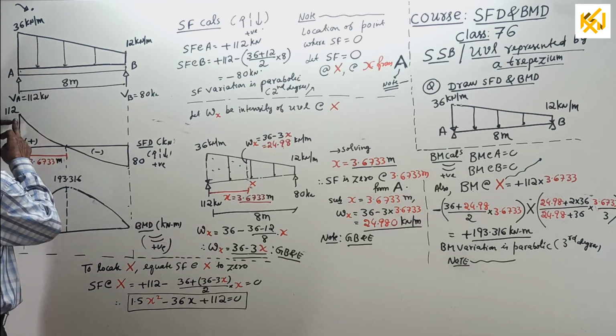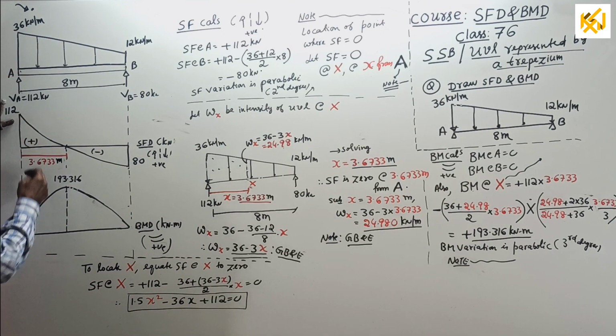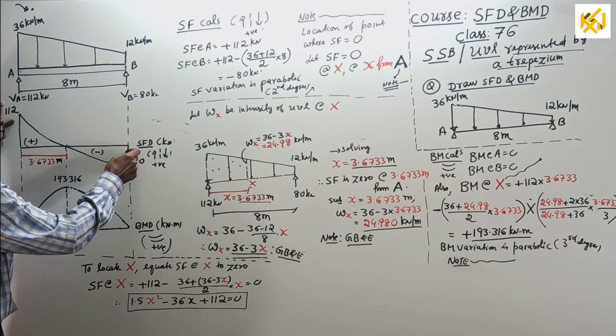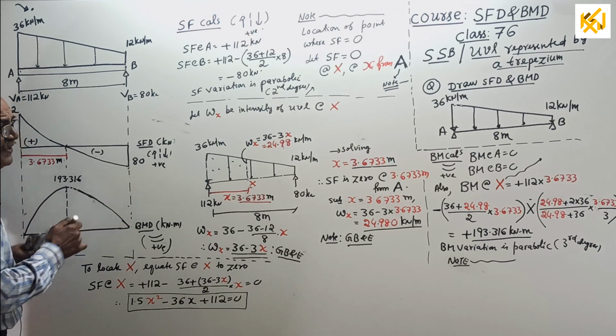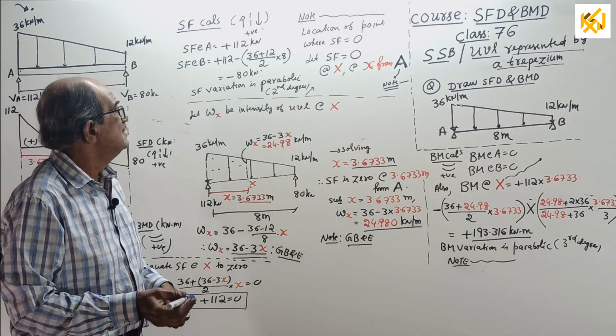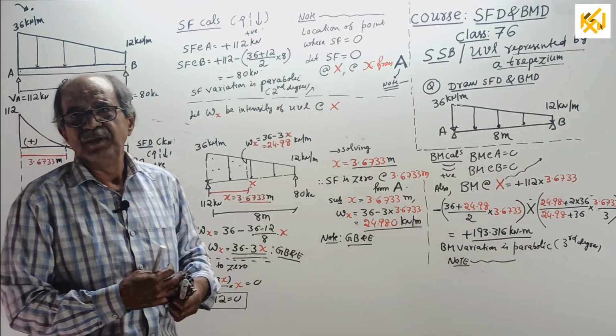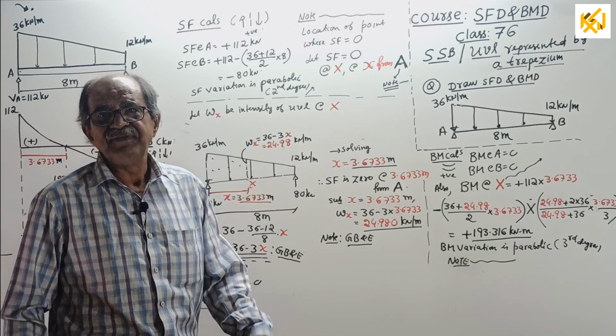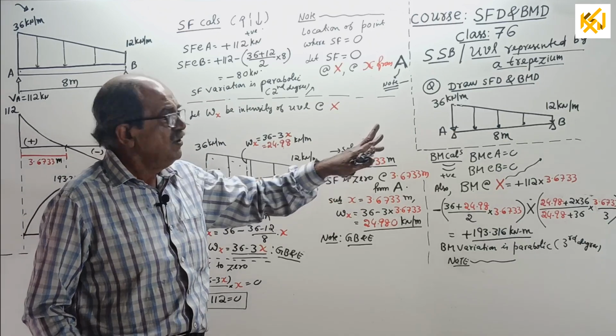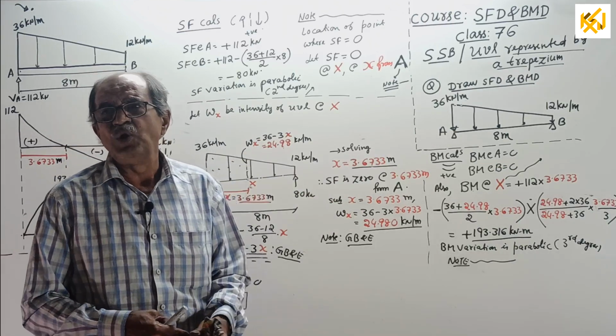One more thing. See, maximum shear force 112, more slope here. Shear force 80, lesser slope here. So if you draw a tangent here, the slope will be more. If I draw a tangent here, the slope will be less. This is all I told. This will complete SFD and BMD for this example, considering the trapezium as it is. Now, the alternate solution I'll give next class. I don't want to make big classes.